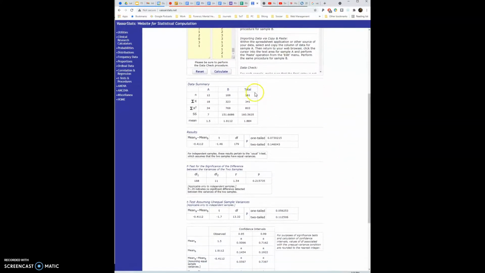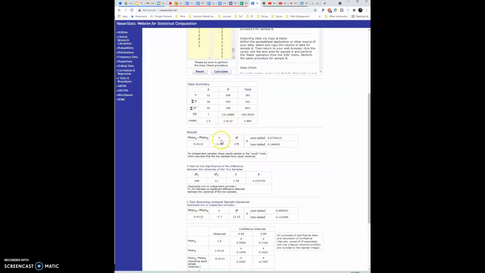Okay, the way to interpret this is from the people who committed a type 1 error, this is sample A, the average level of interest is a 1.5. For people who did not commit a type 1 error, their mean was 1.9. So what the test is evaluating is whether there is a significant difference between those two means, right? And so if you did a bar chart, the bar chart would be including these numbers over here. We're going to look at the results.